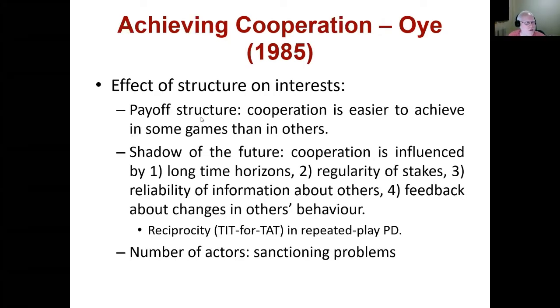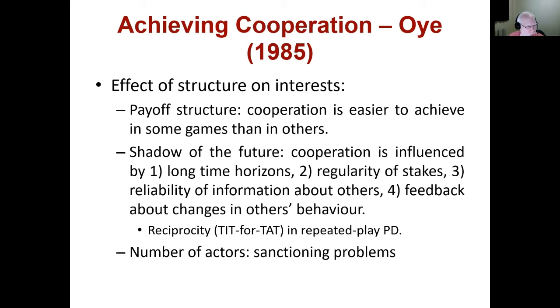When looking at how you can get cooperation in many of these different games, it's important to understand how the structure affects the possibility for cooperation. In particular, if you can develop regimes or institutions that can help adjust the structure in certain ways, it may be easier to achieve cooperation. You can also understand when it is going to be more difficult to get cooperation, even if you think that people might want it.